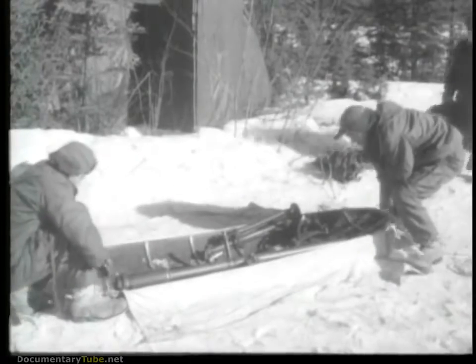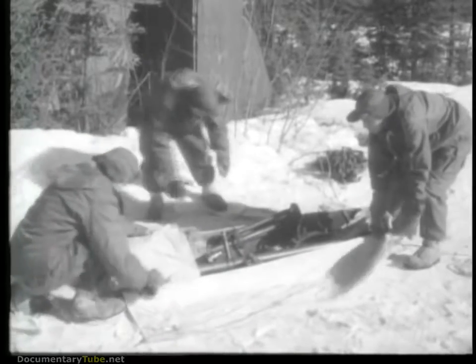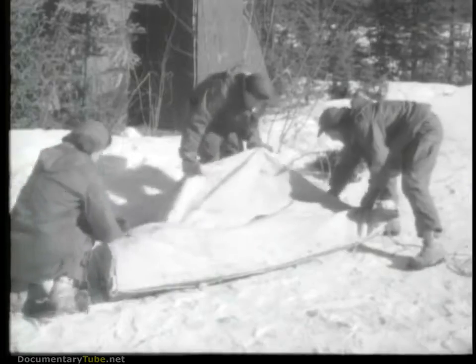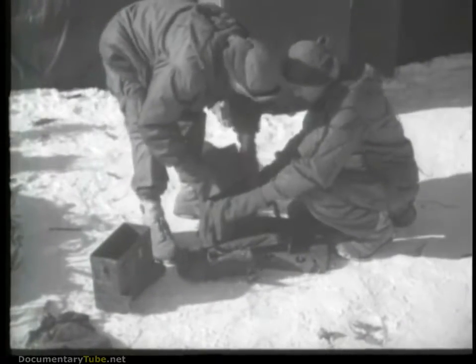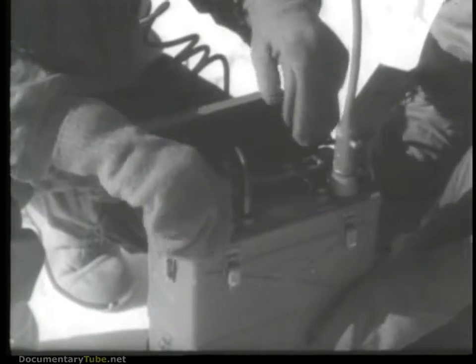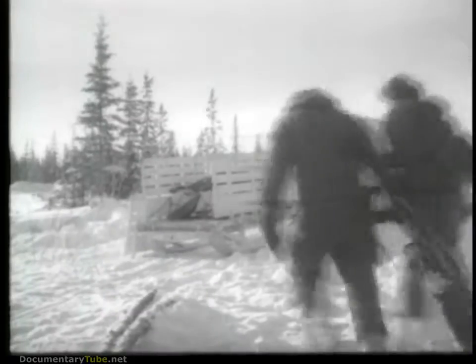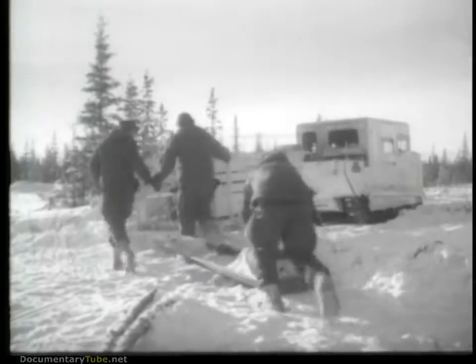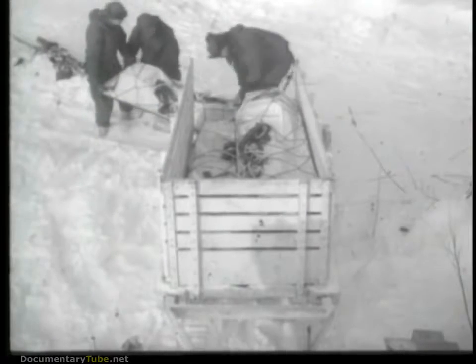Heavy articles go in first and to the rear. Lighter ones go on top. The Akhio is a type of toboggan with a rounded, shallow bottom that gives great mobility. Loads are covered and lashed. All used batteries are replaced by fresh, cold weather ones. The radio is equipped with special oversized dial knobs for easier handling with heavy mittens. Men are spared as much exertion as possible. Over-snow vehicles will tow a sled carrying loaded Akhios for part of the march.